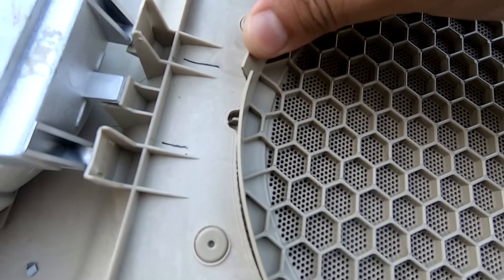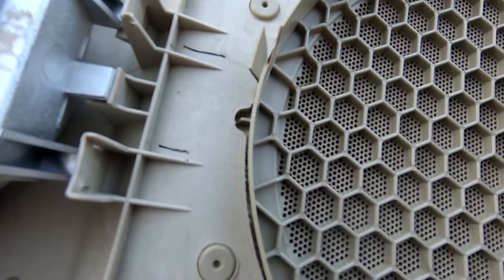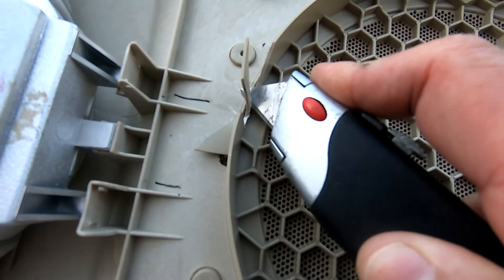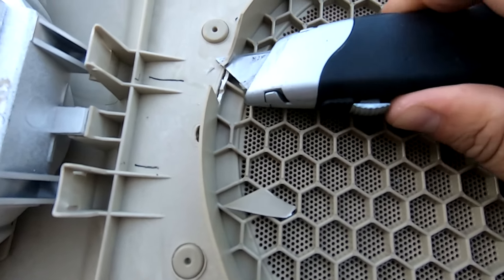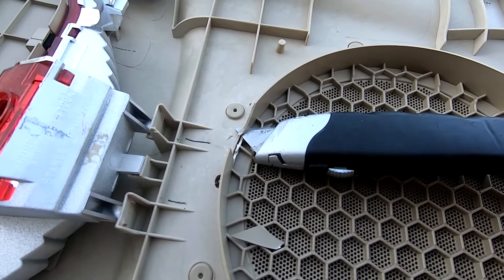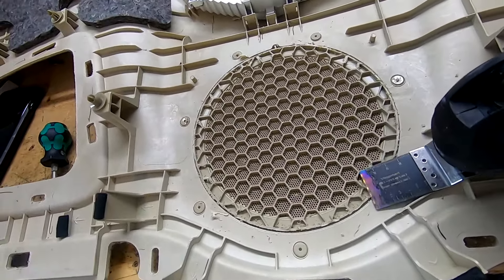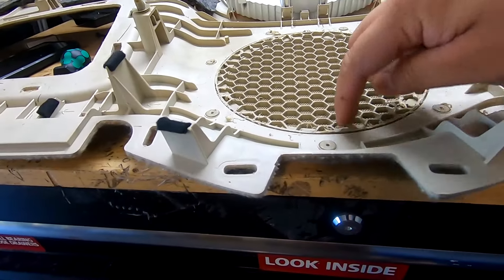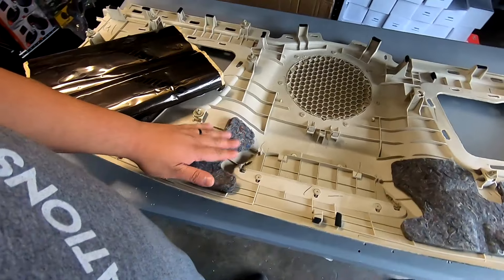Make your first cut, then come at an angle and cut that piece off. Come at another angle until you can get the blade flush, and then just start cutting around. If you have an oscillating tool it's way faster and gives a cleaner edge — that's what we used here. You can see the grill piece is entirely gone now, which will make putting this back on a lot easier.